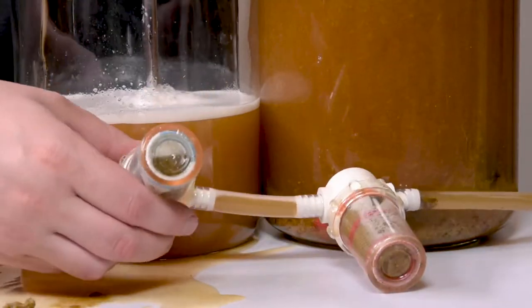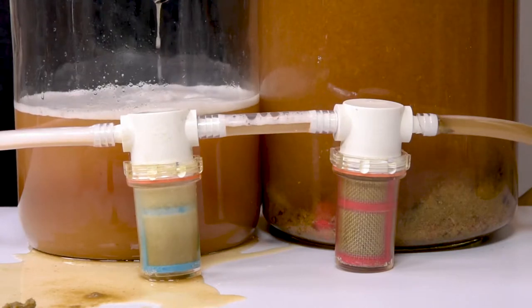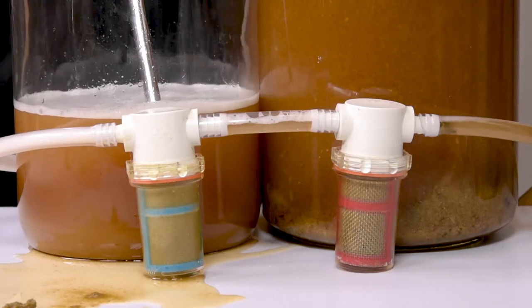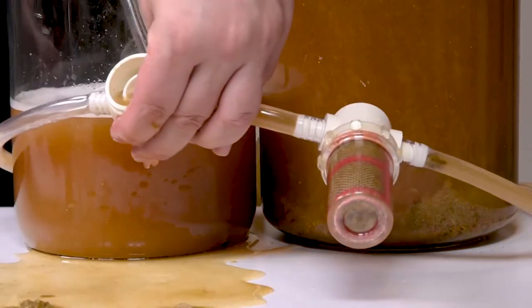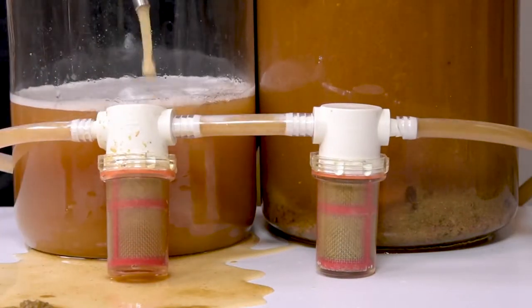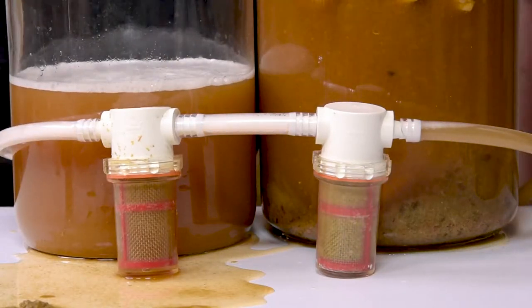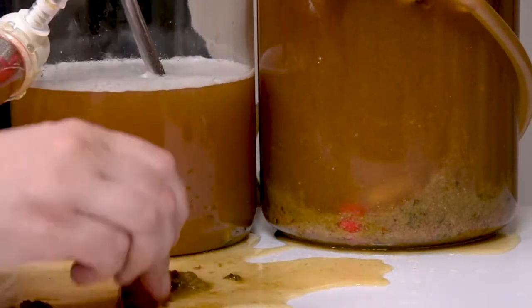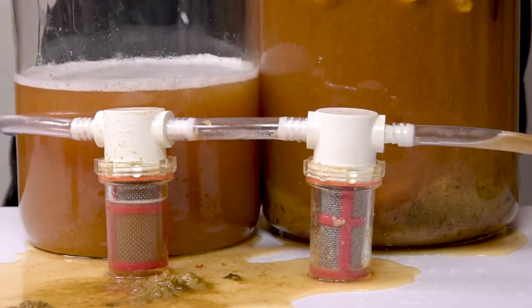We are going to do a more in-depth test on what filter is good at filtering what out specifically, but for now we're seeing how well it works with our pump and just how much we can filter out overall. Now that we're having too much trouble we're going to switch over to using two red filters at the same time and just see how much we can power through what we have here. Don't know why phil didn't think to clean the first filter out while he was manhandling it a second ago, but we'll get it taken care of. These first look videos are a lot about you learning from our mistakes, and wow look at all that crud. I'll bet we could filter out the entire ounce of hops that we put into this beer.